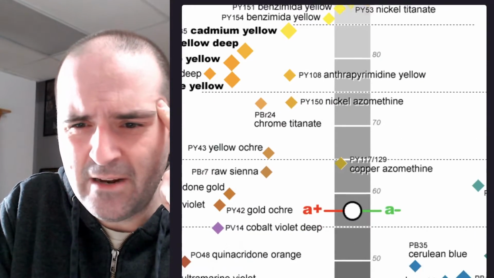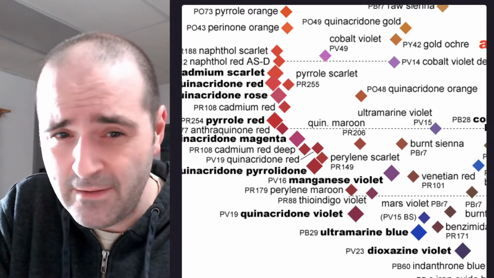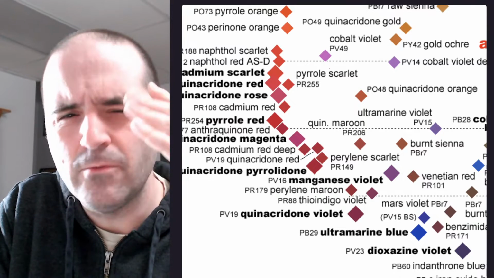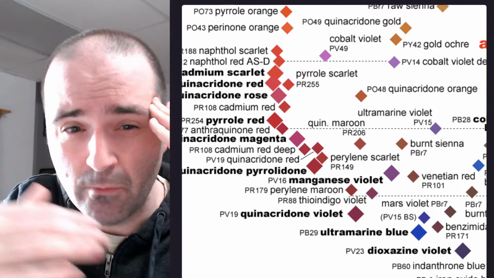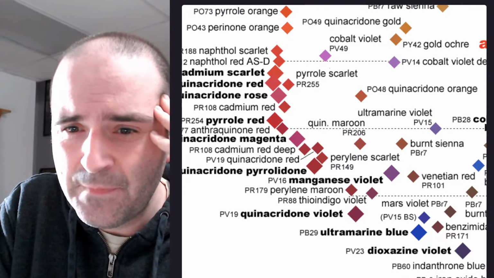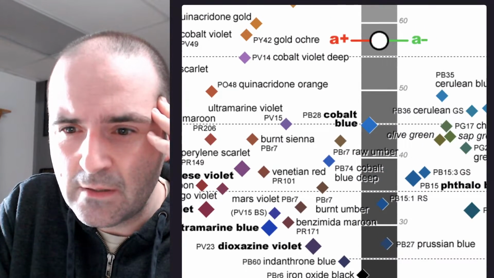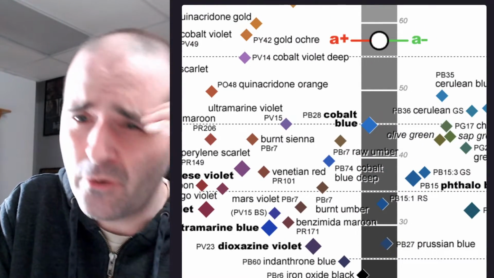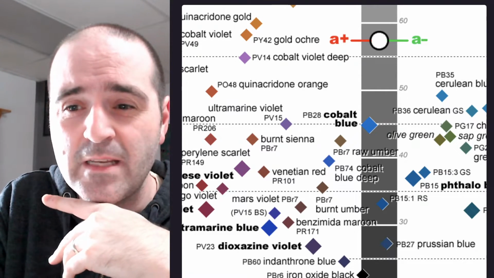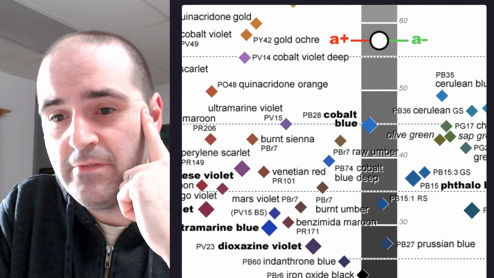So then the question is, well, how do I know where my reds are and stuff? And again, I can't really do that by eye very well. So I rely on resources like this when I'm trying to sort out which paint has the higher value or what level of gray I should mix to match this. So cadmium red is here, and then if I scroll over, you'll see that raw umber and cobalt blue are all around the same level. They're all at around 45, whatever that means. It just means that they're all slightly below middle gray in terms of their value level.